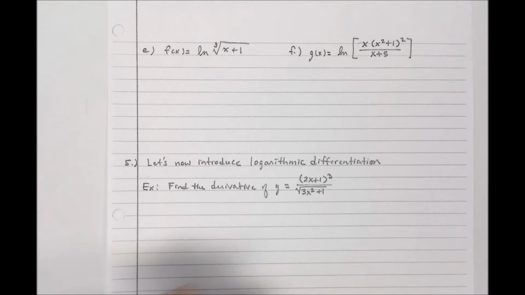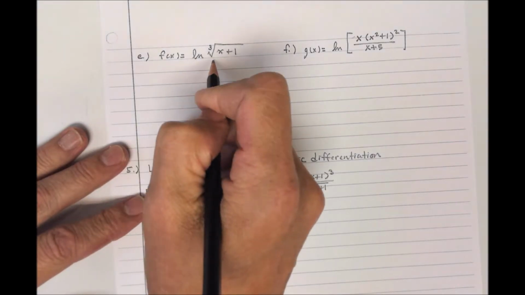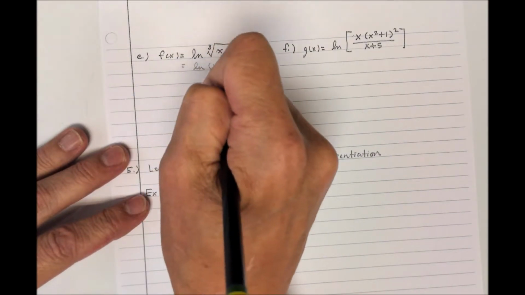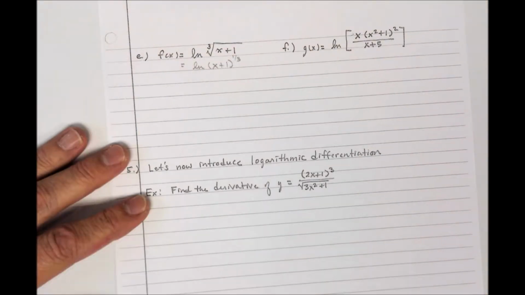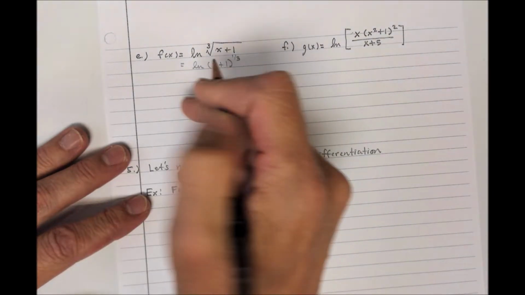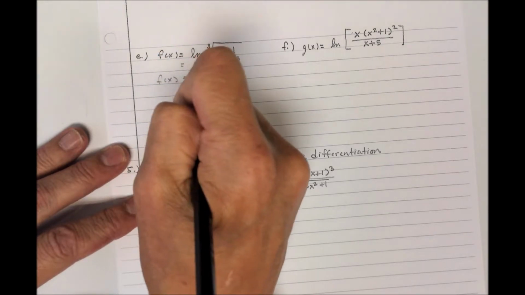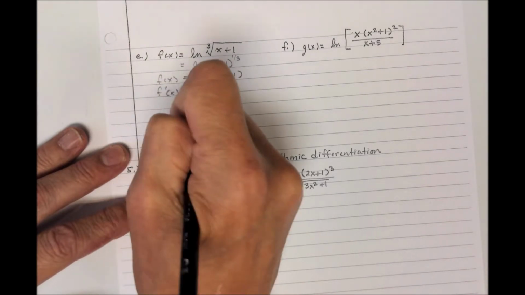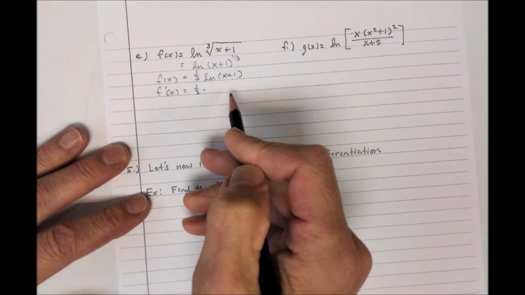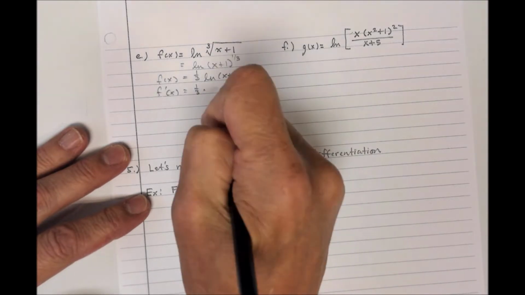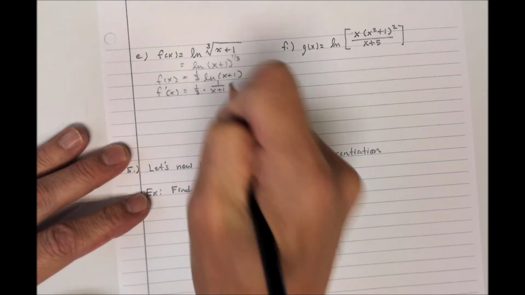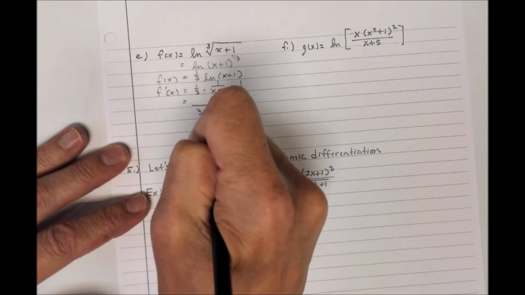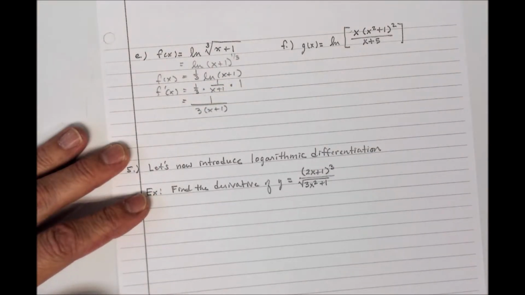Okay. All right, f of x is equal to the natural log of the cube root of x plus 1. I'm going to rewrite this as the natural log of the quantity x plus 1 to the 1/3. Now, if I chose to, I can use my property of logarithms and write f of x as 1/3 times the natural log of x plus 1. So f prime of x would be 1/3 times the derivative of the natural log of x plus 1. This would be equal to 1 over x plus 1 times the derivative of x plus 1, which is just 1. Or 1 over 3 times the quantity x plus 1. And that's my derivative. You can distribute if you want.